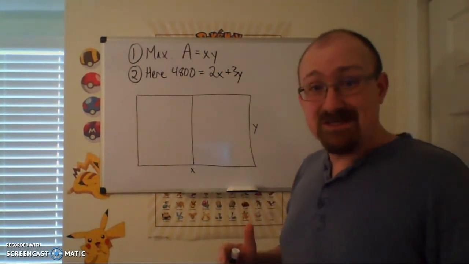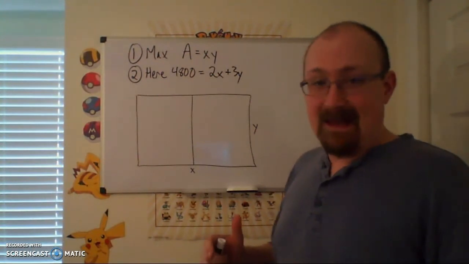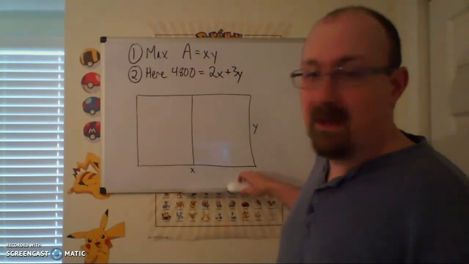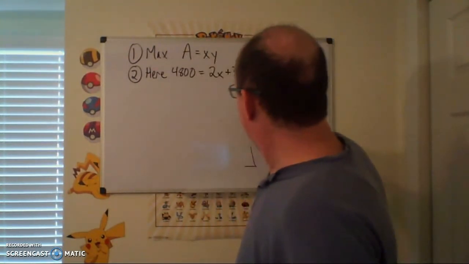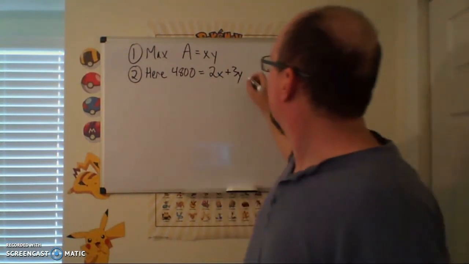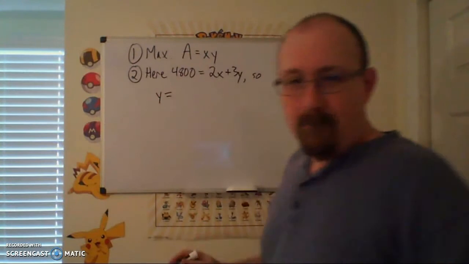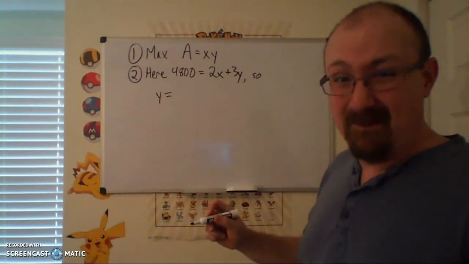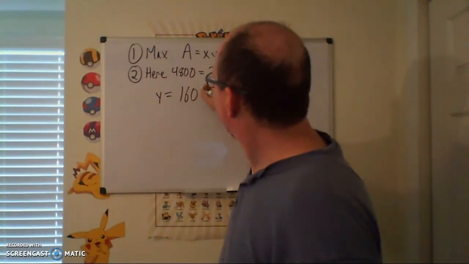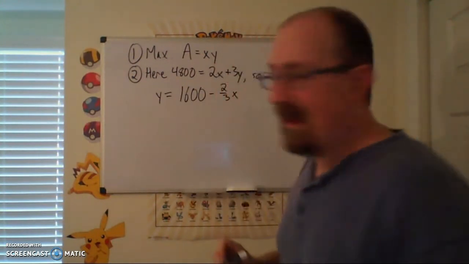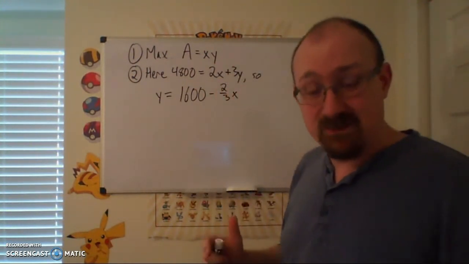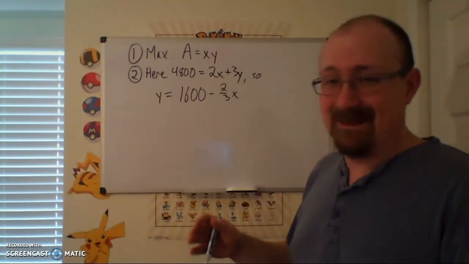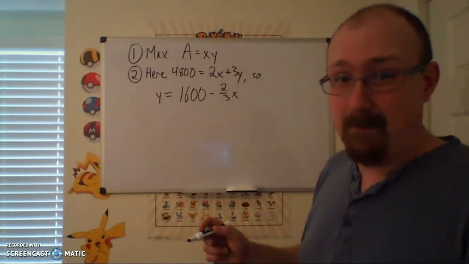So we can use this equation to get one of the two variables by itself. Like last time, I'm going to isolate y, so that's up to you if you wanted to go the other way. To get y by itself, we subtract over the 2x, then we divide by 3. I'm going to clean it up a little in the interest of saving board space. So you'd have 1,600 minus 2/3 x once you get y by itself here. Again, if you'd left it as the whole thing divided by 3, that's fine, but I think it's a little nicer for what we're going to do next if we go ahead and clean it up.